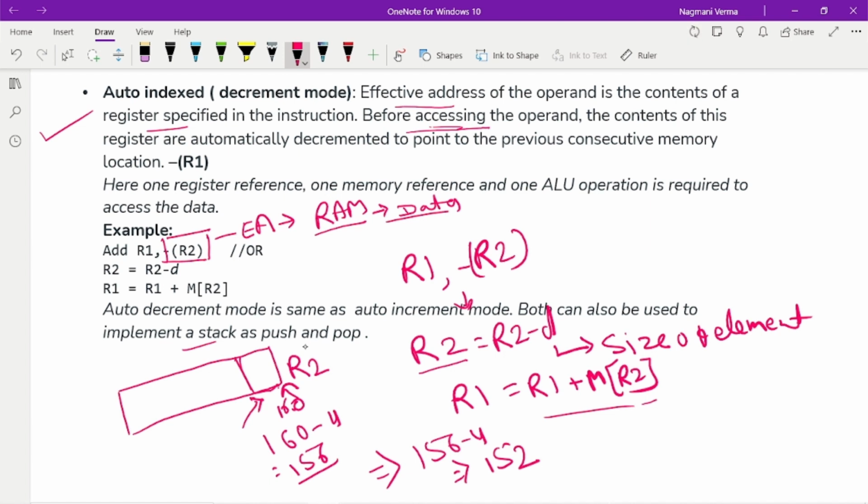We will go to the initial address of this block and then we will get the value. Similarly here, right now it's 156, we first subtract 4 and then we get 152, and then we will get the data from here. So this is the auto decrement mode. It is very useful in stack operations for push and pop, similarly for arrays.